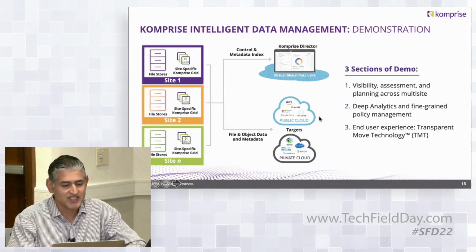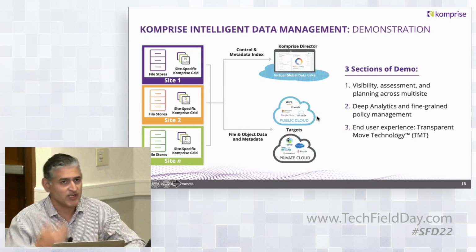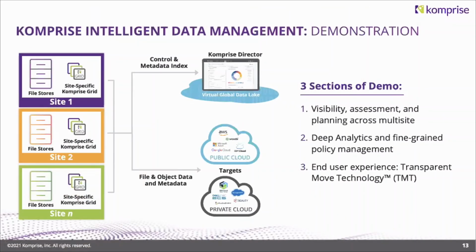And down here you see your choice of targets. Kumar talked about how Komprise analyzes the data and finds the cold data, and you can move it to your choice of object storage or your choice of cloud. Komprise is not involved there. You pick the cloud you want, whether it's AWS, Azure, or an on-prem object store, and Komprise does not store any of the data. All the data goes directly to customers' storage accounts.